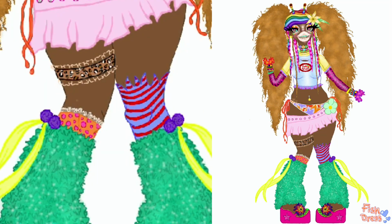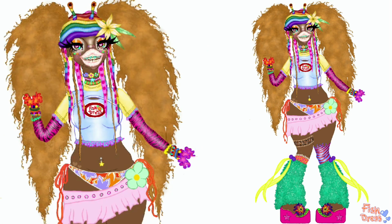And here, oh yeah, I wanted this piece to have a sort of randomness to it. So I gave her a little knee-high sock that's orange with pink polka dots and lace, and then that spiky blue and red one reminds me a lot of Cat in the Hat for some reason. I don't know why, but I really like it. I think it's cute. And don't those little balls just remind you of purple meatballs?